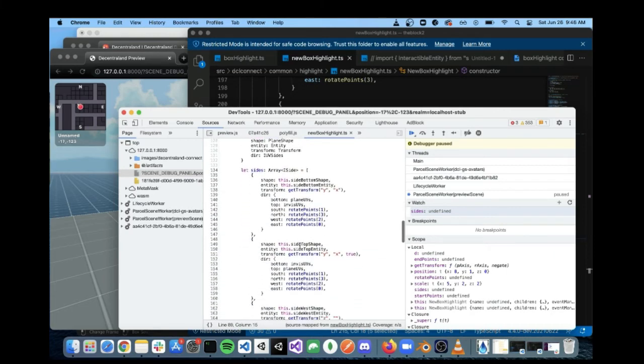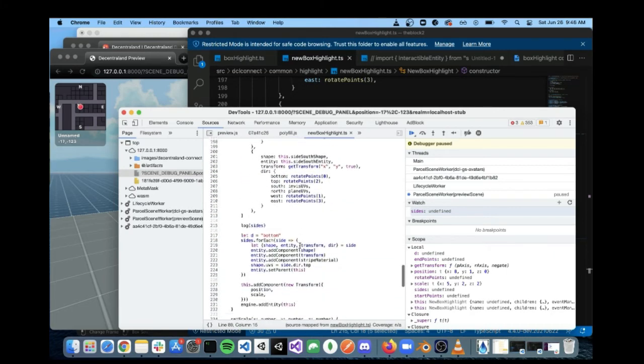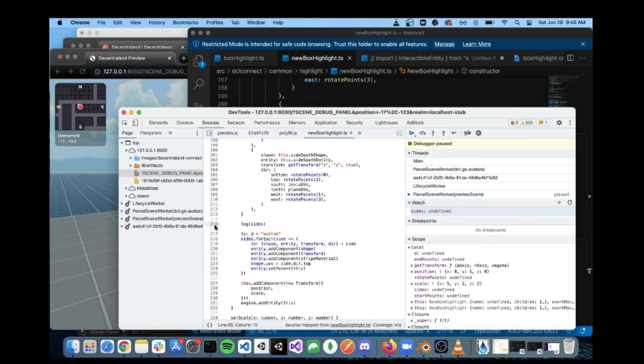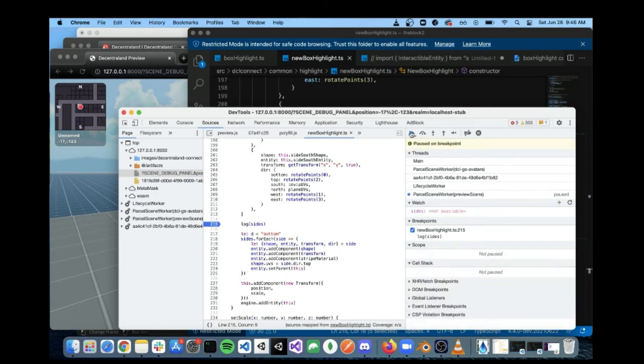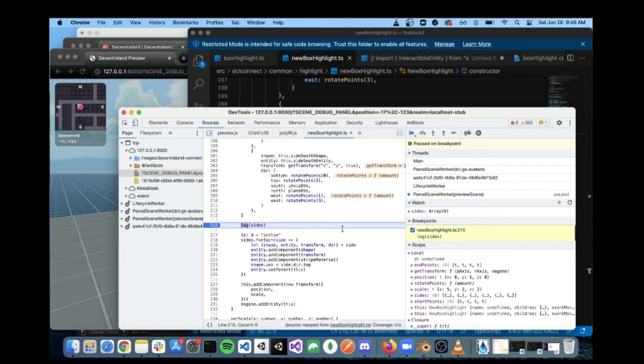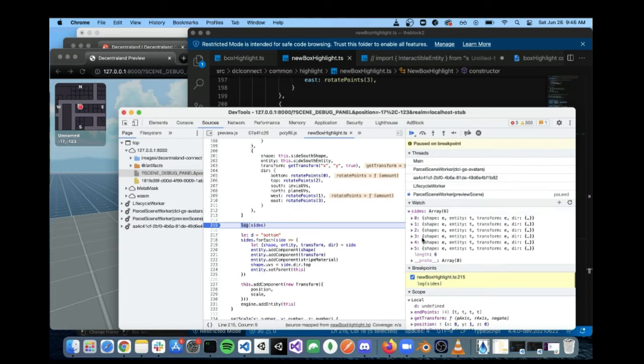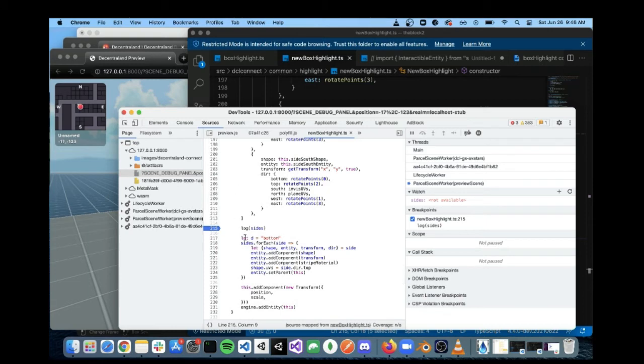I'm also going to do one other thing. I'm going to insert a thing called a breakpoint. So right around here, I'm going to click on the number of the line. Now I have basically set a marker, so when it gets to this part of the code, it's going to stop completely. I'm going to hit play. It's going to resume the code and do all of the other stuff until it gets to line 215, and it's going to stop. You know it stopped because it has this blue highlight here. And now we see something: sides, right? Now I have an array of 6. I can open this up and take a look and see what's going on. And it'll continue on and do whatever.